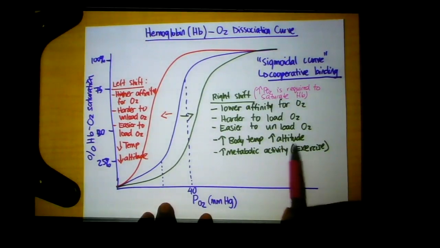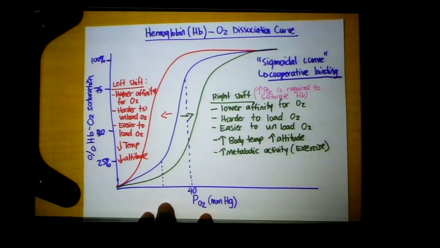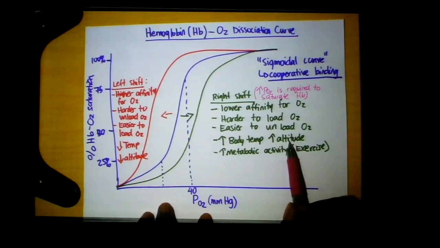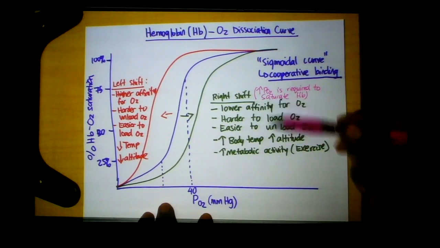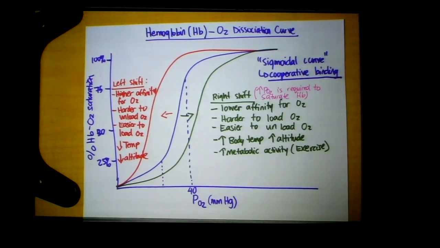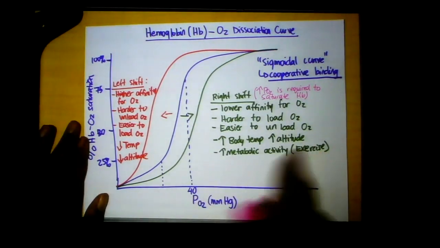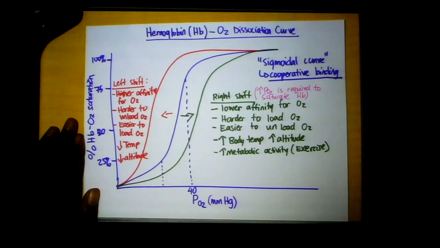We know that at increased altitudes, we have what in terms of a partial pressure? Higher or lower? Lower, right? The higher we go, think about the top of Mount Everest, we've got a very low partial pressure. So we've got less available oxygen. So we don't want hemoglobin binding tightly to oxygen. We want it to dissociate off easily. And so all of these instances align with that easy dissociation.